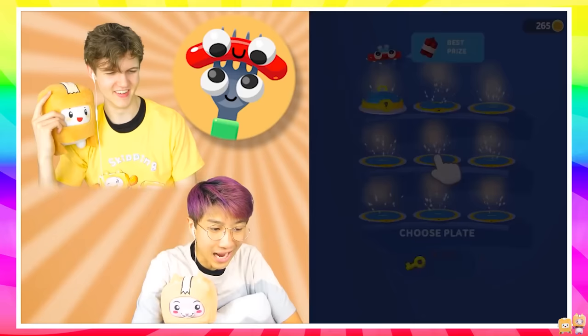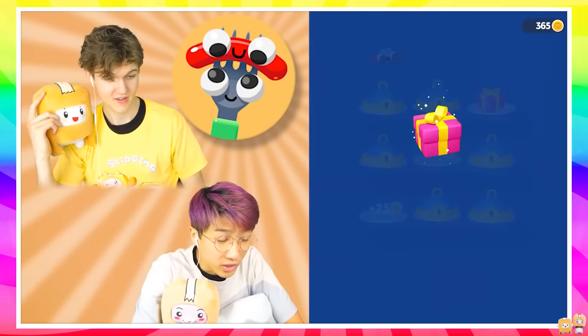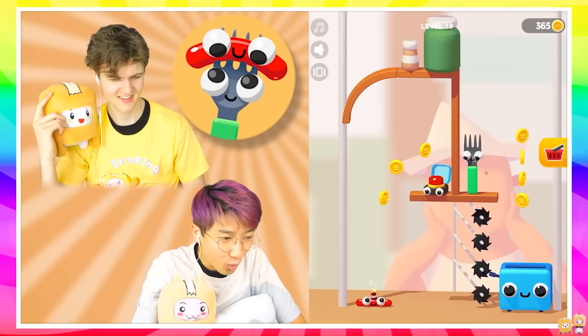What is this? We're trying to get some dynamite. Okay, I'm going to tap it. Do we get it? We got it. We got it. Let's go. Wow, we got really lucky right there. Come on. No.